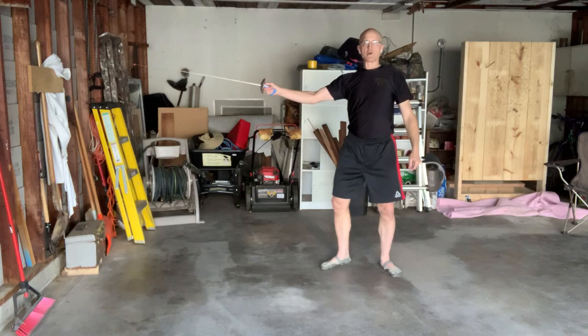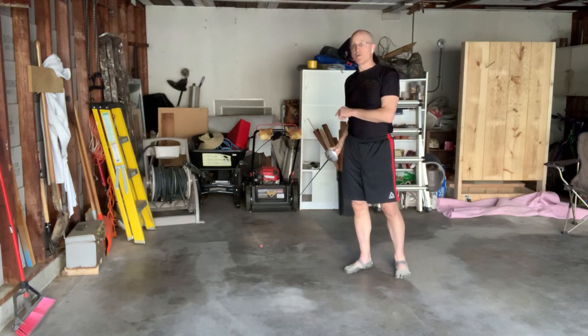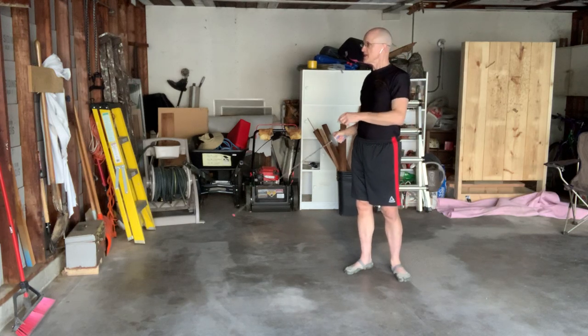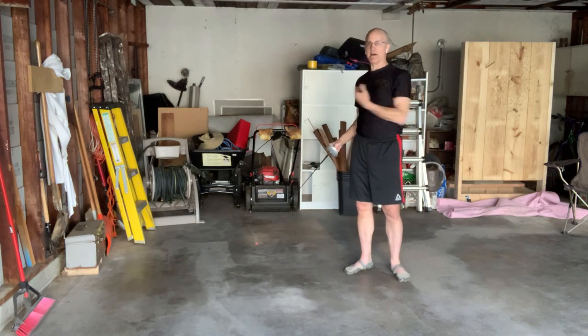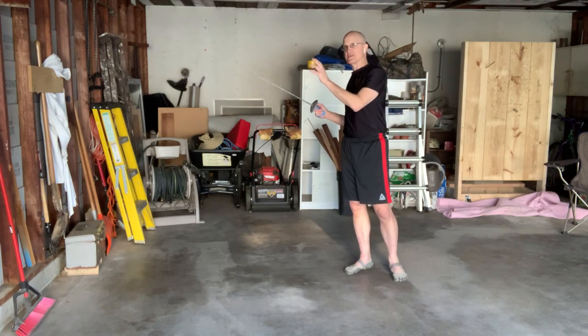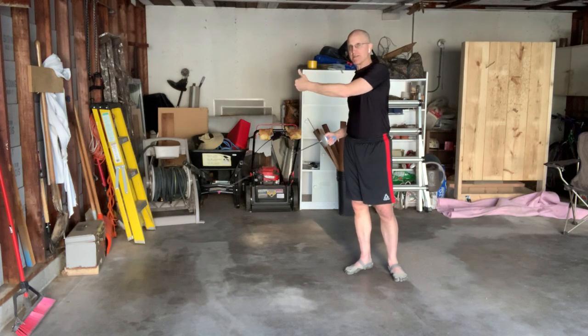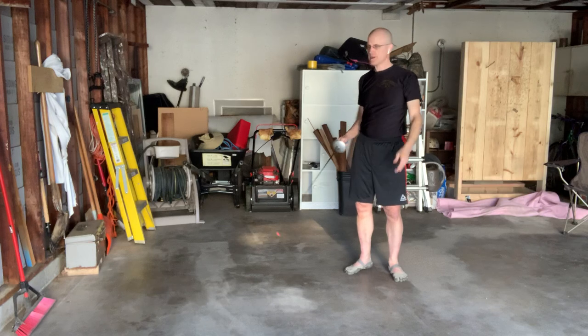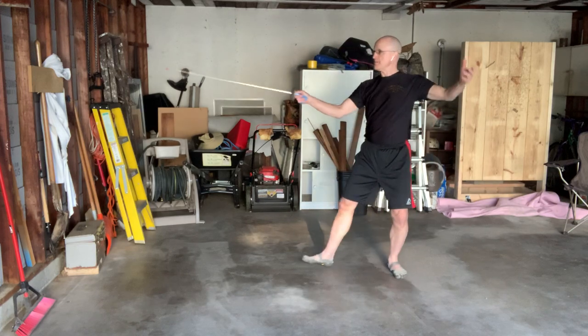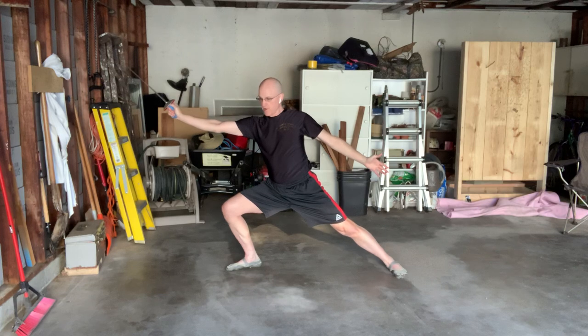I'm not doing an inchworm where I drop down and come back up on the recovery. I can also recover forward. Let's say I do my lunge and it's not sufficient to score, but my opponent backed up — I don't want to back up if they backed up. I've got them to move back on the strip. I always want to possess more and more of the strip behind me and less in front of me — that's something my fencing teacher John Yarger taught me that's huge. So anytime you can take some ground, you do it. I bring this foot up and I'm back in my fencing stance, get back under my center, and I feel ready to do more movement.